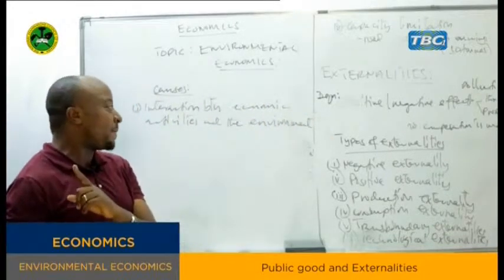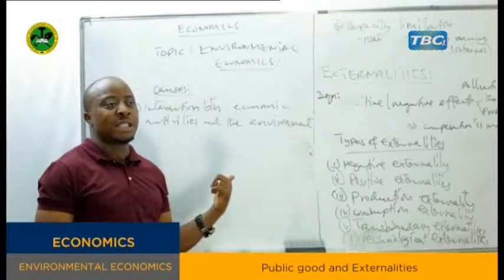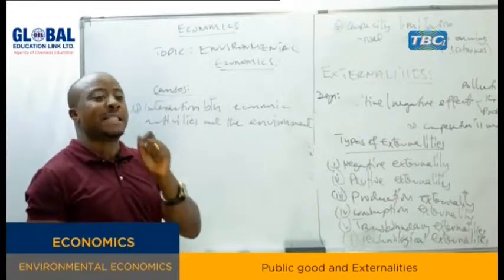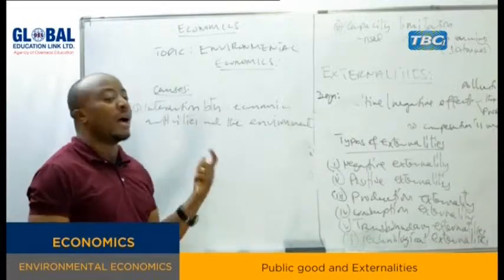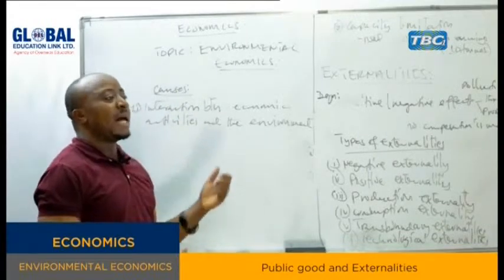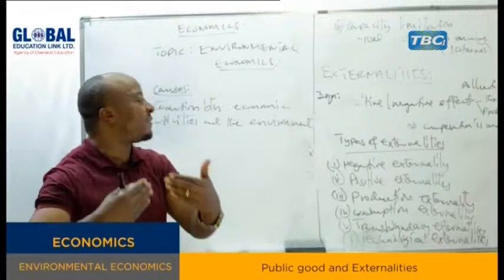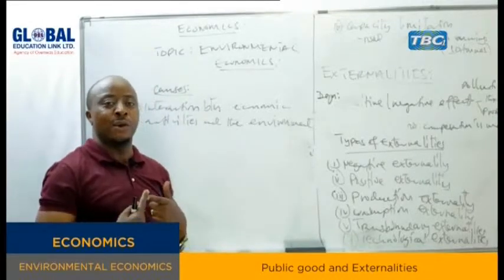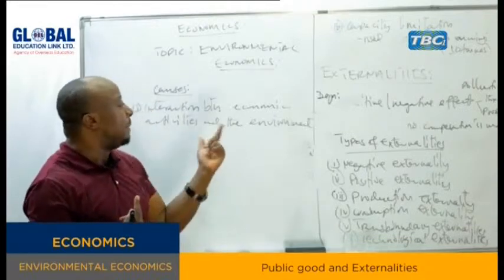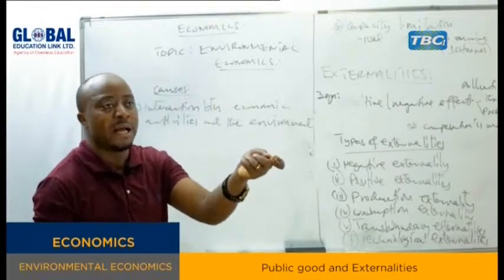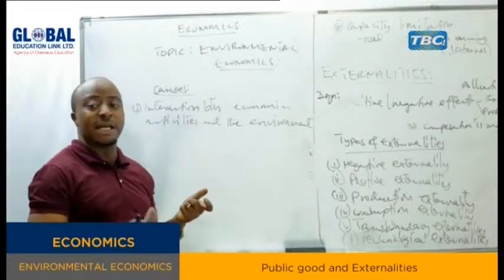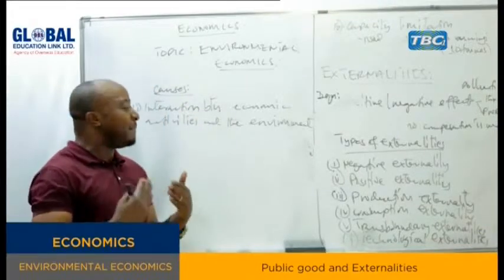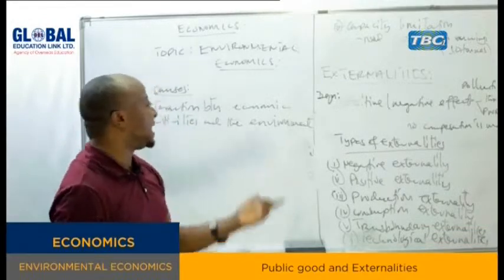Remember, as economists, most of the firms, or we say producers, draw resources from the environment. That means they depend on raw materials or inputs from the environment. After taking those resources, after using them, we return them back to the environment in the form of waste. So you get the connection there. It means we depend on resources from the environment, but after utilizing those resources, they are returned back to the environment in the form of waste. Now, when we dump that waste into the environment, that means it is an externality.